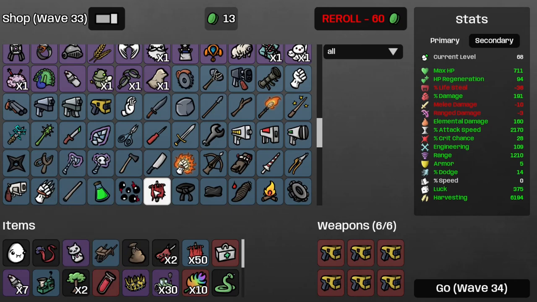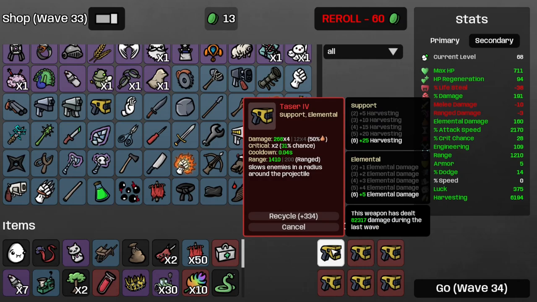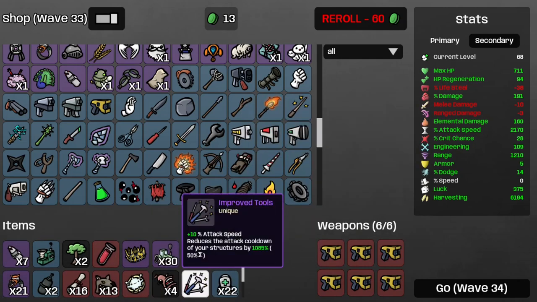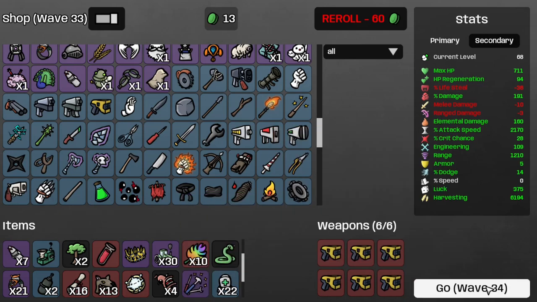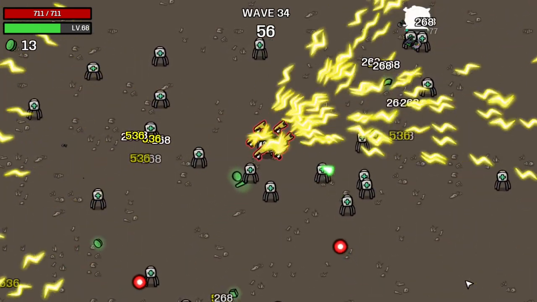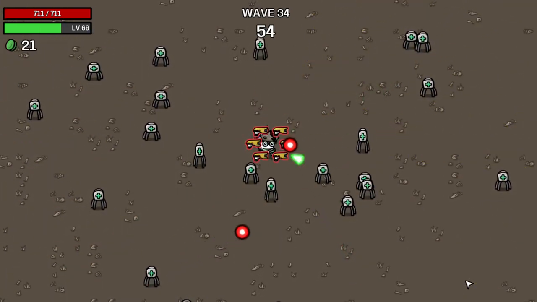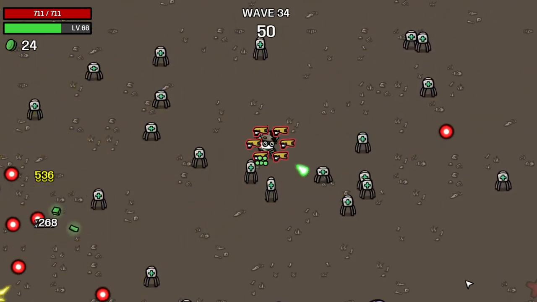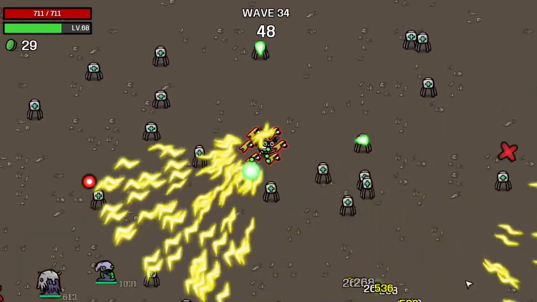And now the attack speed is 2,170, and the cooldown is still 0.04 seconds, I think. But hey, the miniature turrets have their cooldown reduced by 1,085%. Welcome to A34. And this is what that cooldown looks like on miniature turrets. I think I might need some more miniature turrets, actually. Yeah, I think more miniature turrets would be a good idea.